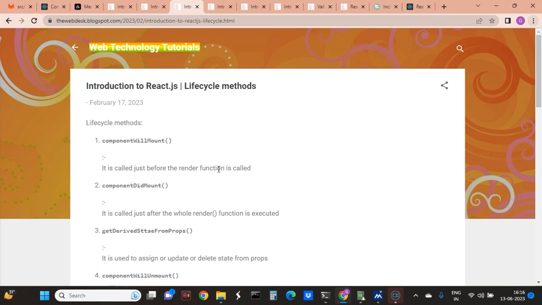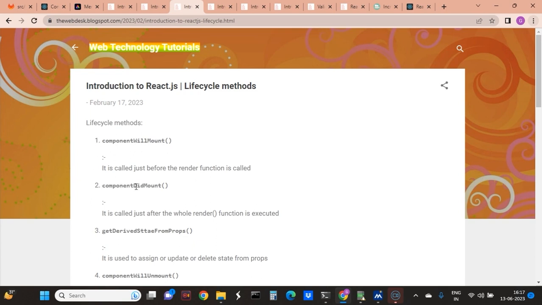Whenever the virtual DOM has been passed, this function is called. You can use this function to bind objects to its functions, to initialize some constructor variables, to create event listeners, event handlers.